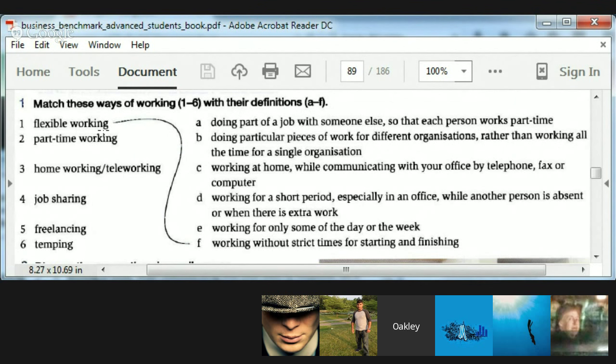As in the example, flexible working, flexi work. We shorten that, again, another abbreviation. We often call it flexi work. I have flexi hours. You could hear it that way too. Working without strict times for starting and finishing. If you have flexi hours, there's lots of different ways to do it, but just as an example, maybe your company requires you to do 30 hours of work a week, but they don't really care if you work 15 hours 2 days, or you spread your 30 hours over 5 days, 6 hours a day, whatever you want to do. That's flexi hours.